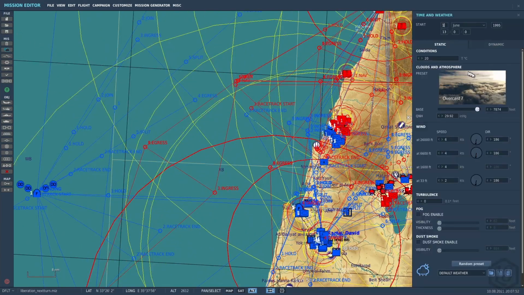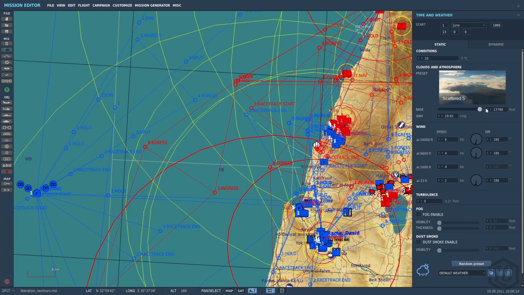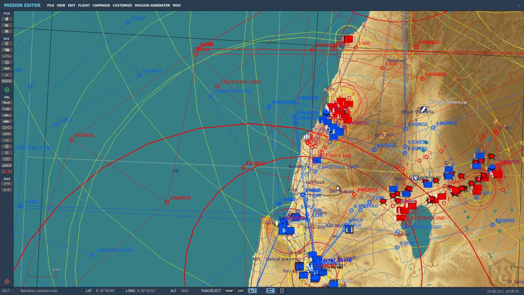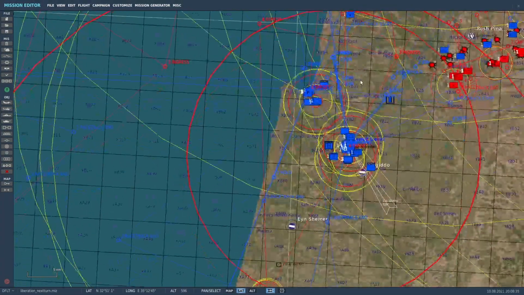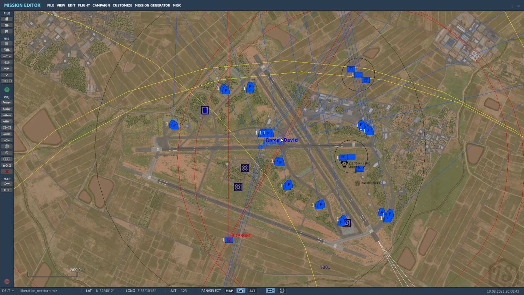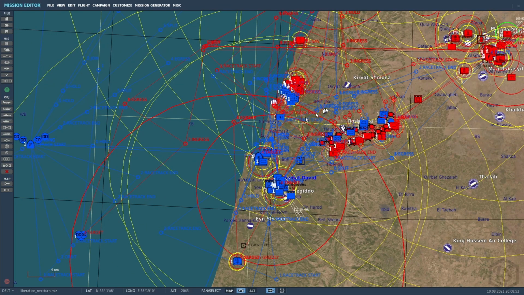Yes, so what I'm going to do is have a look at the weather. Overcast 7, base is 8,000 feet. I'm going to cheat a wee bit. I quite like the scattered 5 and put that up, because flying where you just can't see just isn't fun. So I'm taking off from down here somewhere. Okay, what's the worst that could happen?